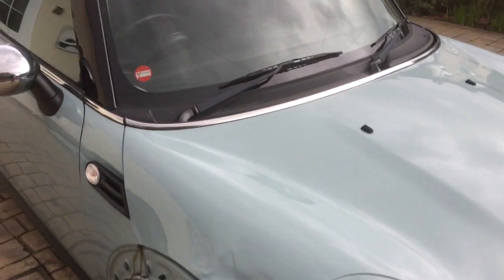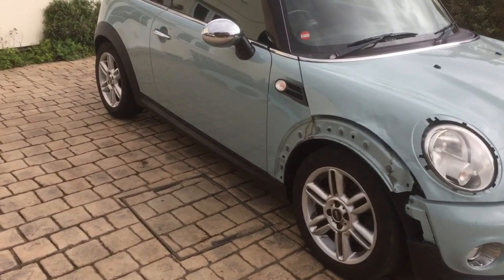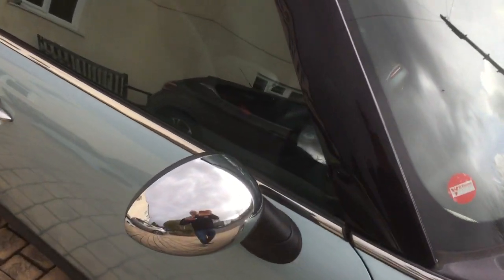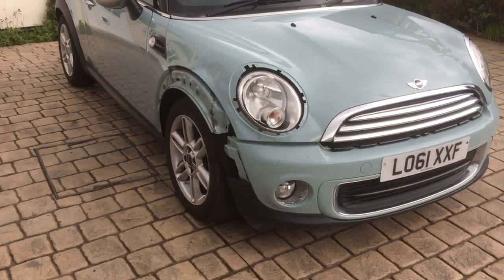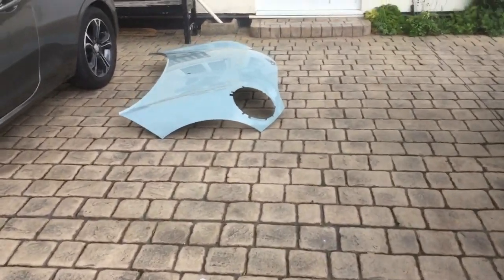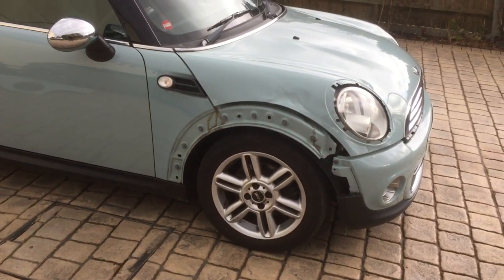These typically retail around five and a half thousand pounds, but with this one — because of the sat nav, which is a massive extra, along with the media center, cruise control, and the full panoramic roof — that would probably push the price up to six, six and a half, maybe even seven thousand. I'm guessing this one is going to be around the five-five mark, and it'll make a very decent car with a decent saving just for that repair.